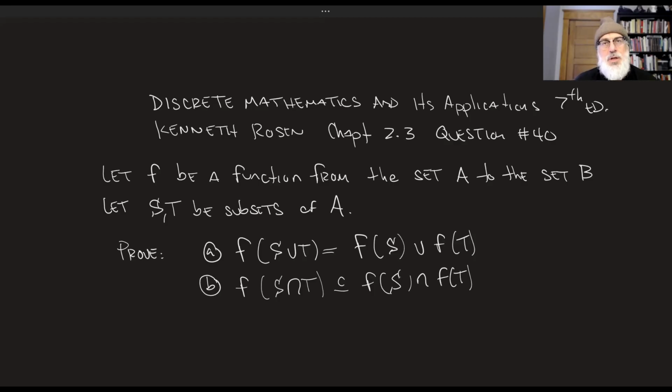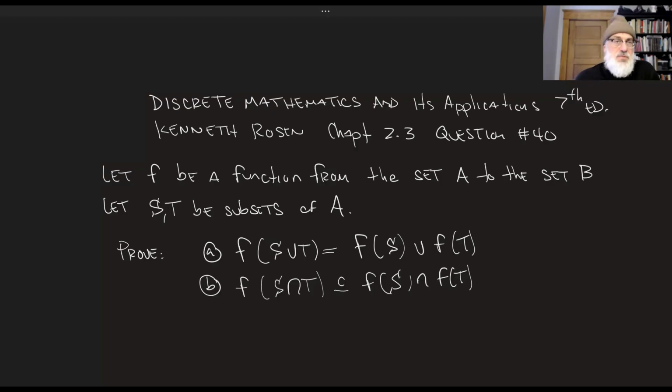Now this is a pretty ubiquitous question, so you would find this in analysis, maybe abstract algebra, definitely an introduction to topology book. Any number of places in mathematics, you'll find something like this. So it's not particular to discrete mathematics. That just happened to be where I got the question from.